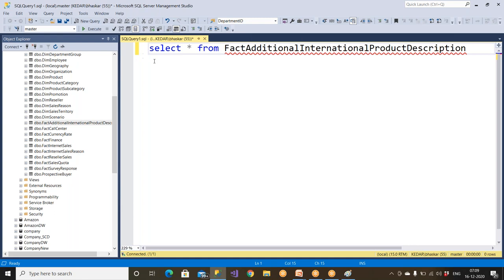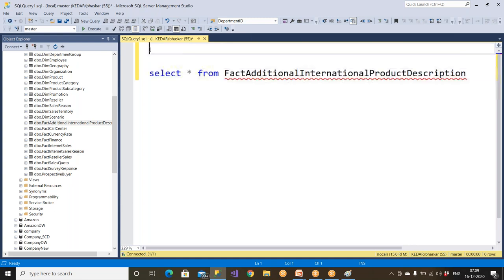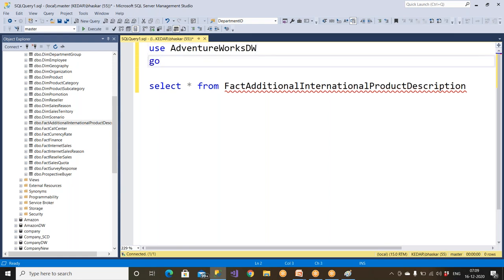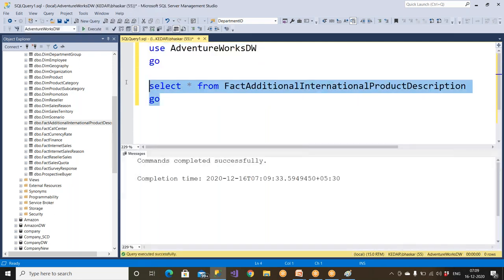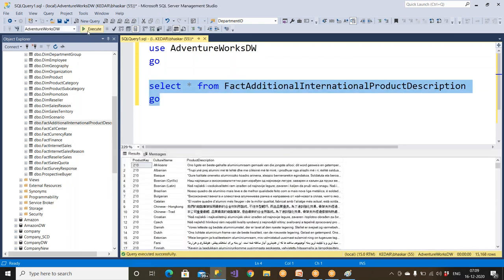Okay. So from where I wanted to read the data, I say use this database. This is the command. Okay. So all these are SQL commands I'm writing. So all these commands you're going to be learning very soon. Okay. So I'm going to be executing one command. I'm going to be executing this command.